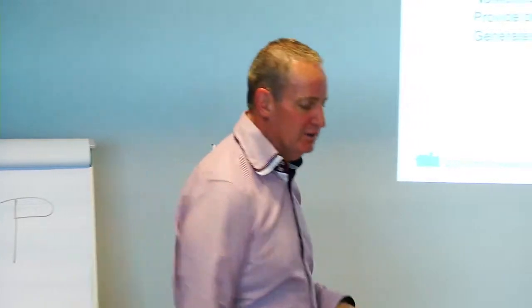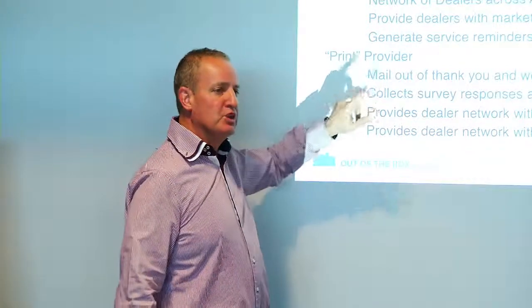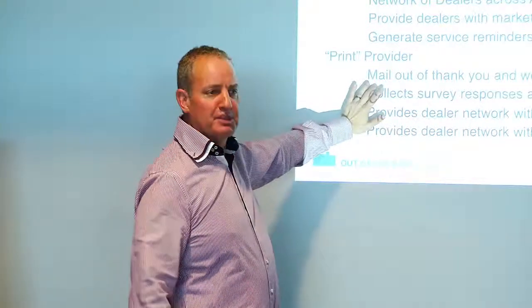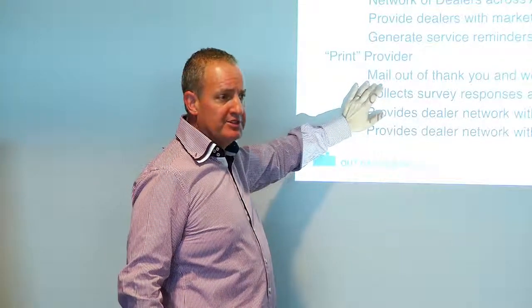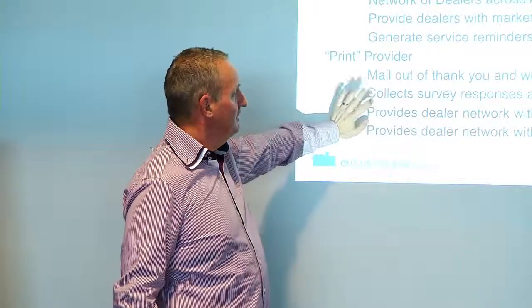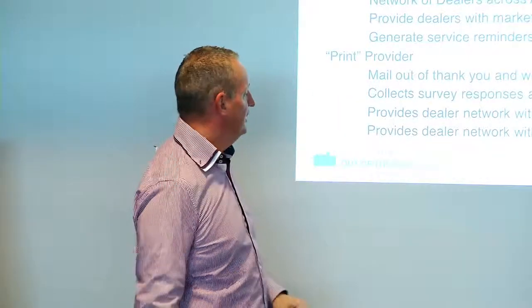You just log into my website. Or in fact, the dealer logs in. The head office doesn't log in. The dealer logs in, puts in all the details about who bought the car, and immediately the printing company sends the mailed welcome kit to them. They get it via their website, and it gets sent out. They also collect the survey responses. They give the survey responses back to the head office once they're integrated inside this car company.